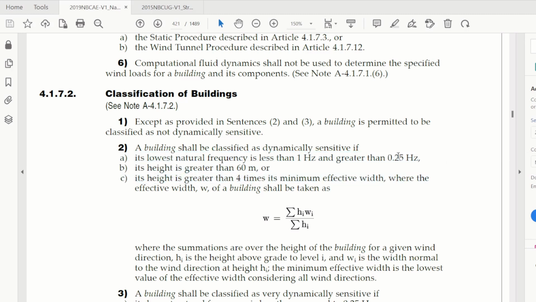If it turns out that the frequency of your building is between these two values, 1 hertz and 0.25 hertz, then you have to use the dynamic procedure. It means your building is really flexible.